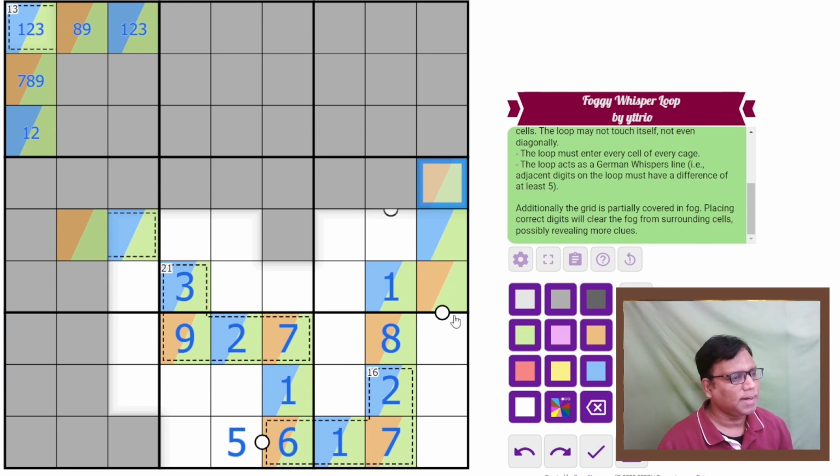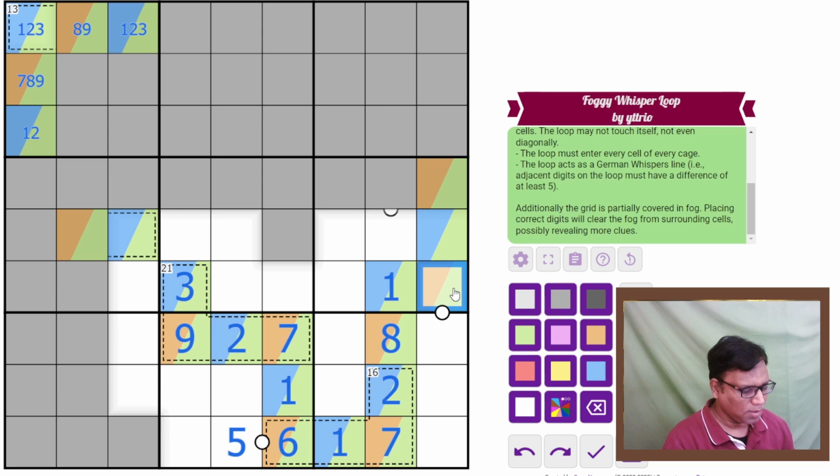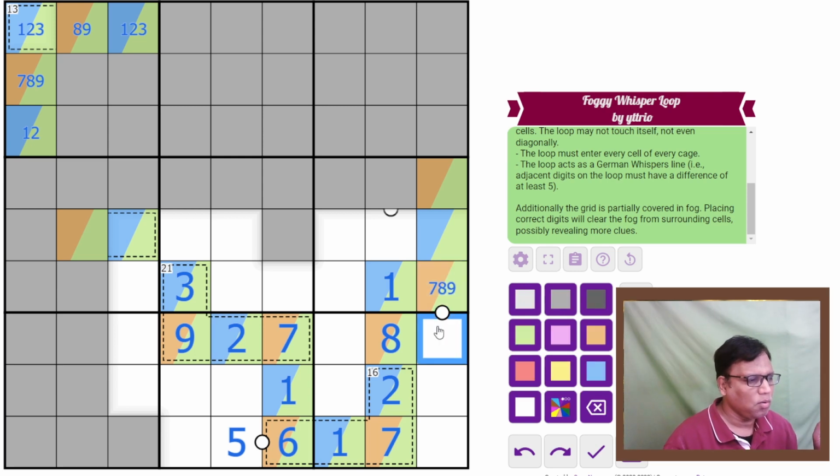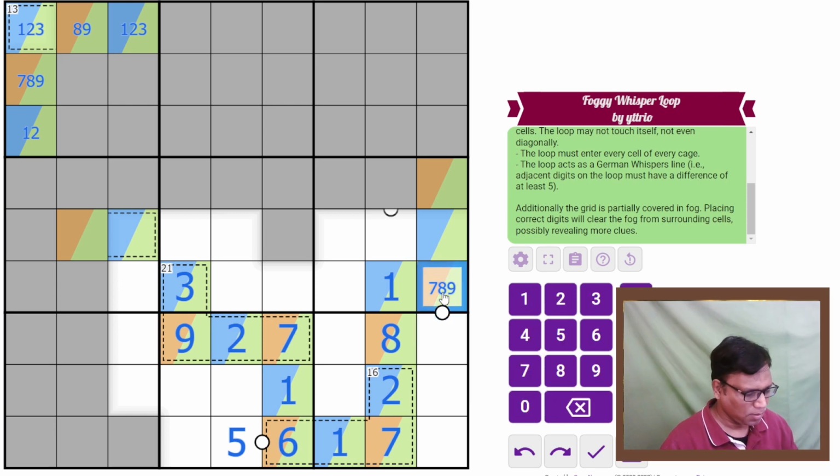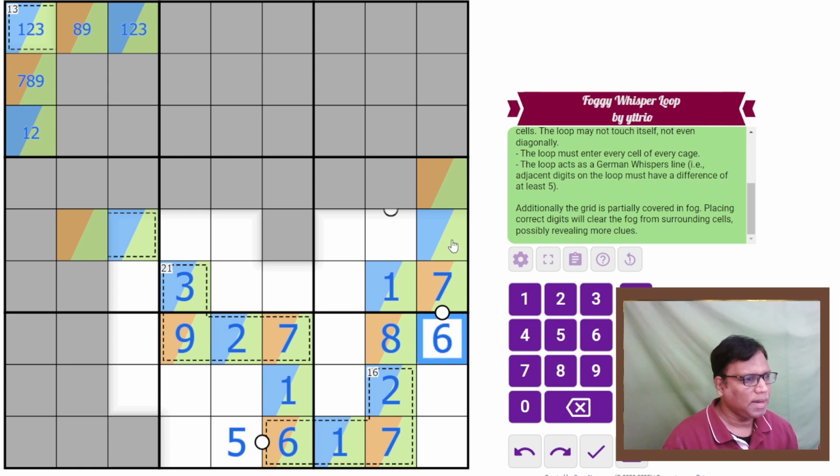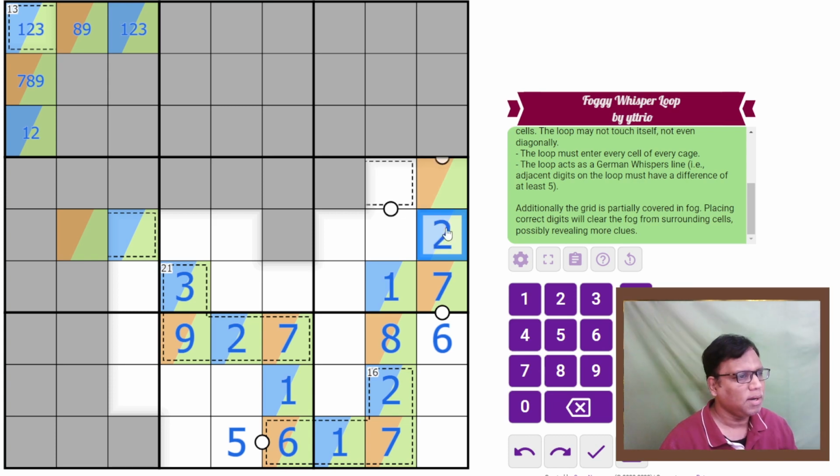Okay, so where were we? Right, right. So this was that it cannot be 6 as 7, 8, 9. But now look, if this is 8, this cannot be 7, 8. So that's not 7, so that's 7. And now that must be 6. That's 7. So that must be 2. And now that must be high, right? And we know that it is now going here. You can see that.